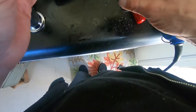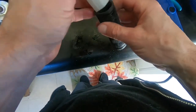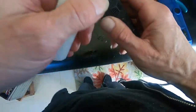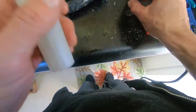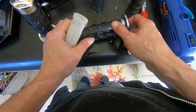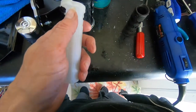Clean that up, and then we'll see about getting this on there. This is definitely bigger than that, but if I'm lucky, it'll stretch. If I'm not lucky, I'll just spend money on really nice throttle. I don't want to do that if I don't have to, though.